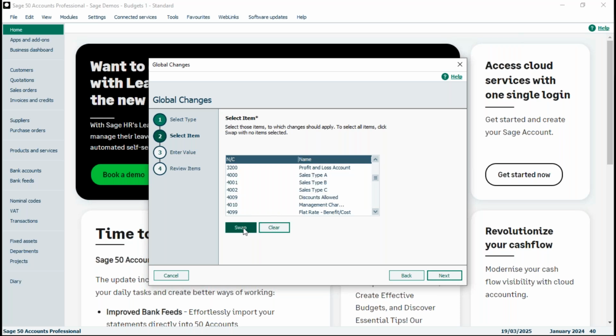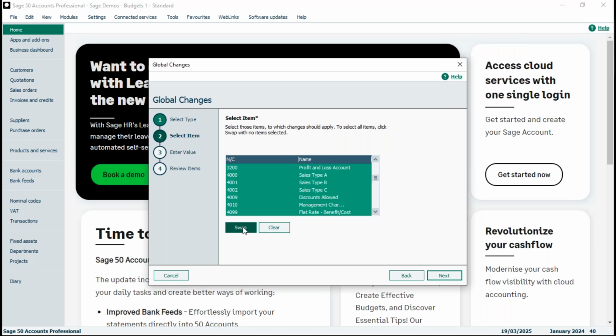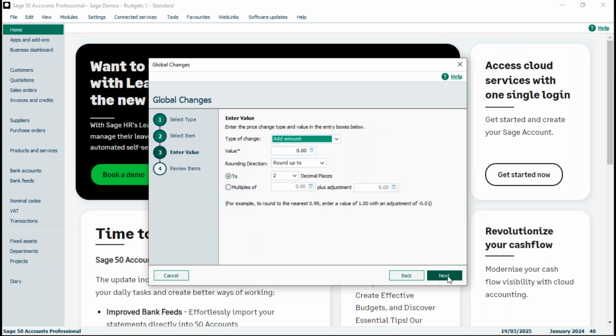Alternatively, if I just want to wipe them all out, I click Swap to highlight absolutely everything. So that'll be every nominal code in my nominal ledger. And then I click Next. The type of change you want to specify is give figure. And I'll leave the value set to 0.